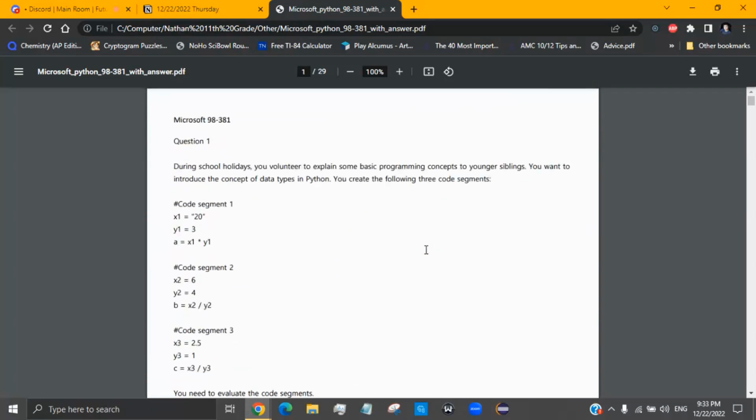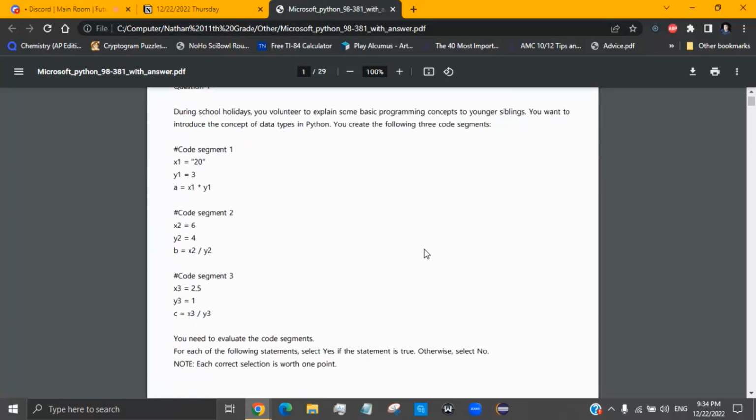And the idea is that you want to look at the program and know what it's doing. Because a lot of the times, when you're working in the real world, you might not have time to ask the actual programmer what this part does, so you might have to figure it out on your own. That's what this exam is testing you on, as well as basic syntax and things like that. So we're going to just go down the list. Just let me know if you have any questions or anything.